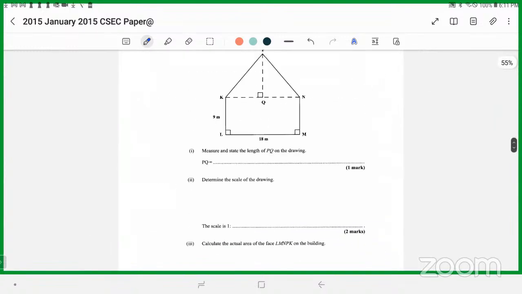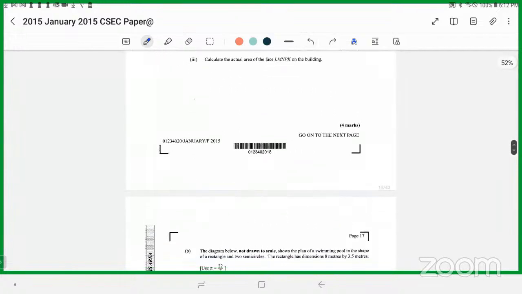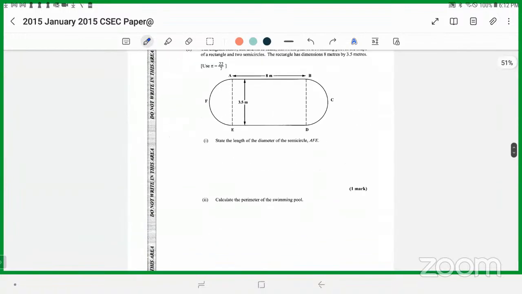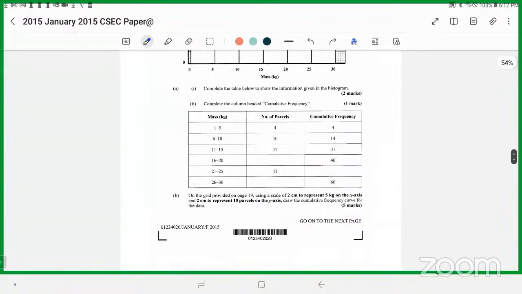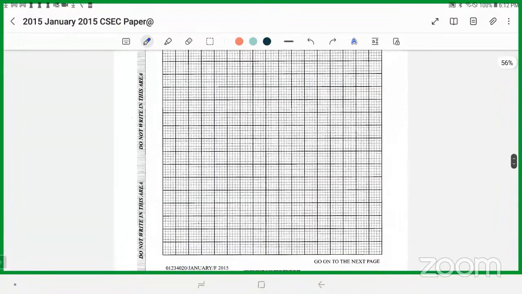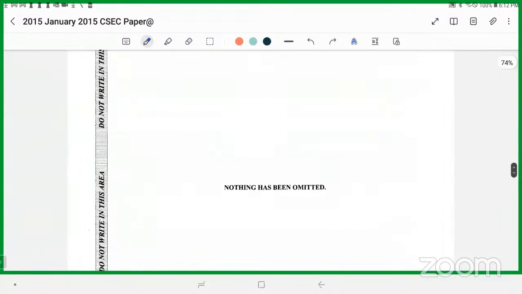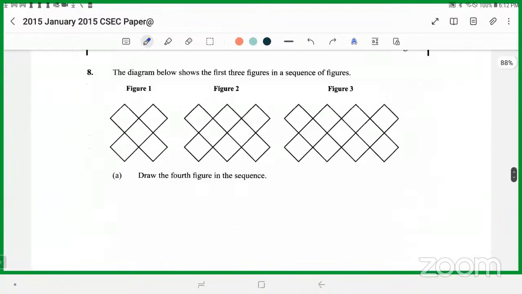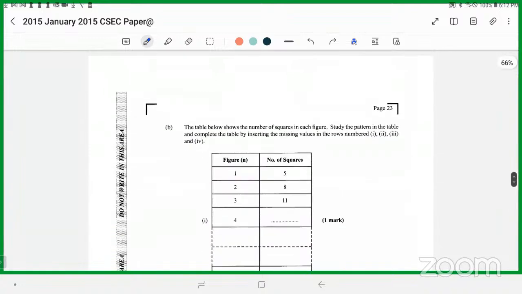I think we're skipping over this question. This question is a map scale question, so to do it you have to measure this up. That's why I said skip it over. Skip over this one as well, because I don't do circles yet, and this has some circle stuff in it. Statistics, don't do statistics yet either. Skipping that over for now. And we are moving down into this pattern question, which we're going to do later on as well.